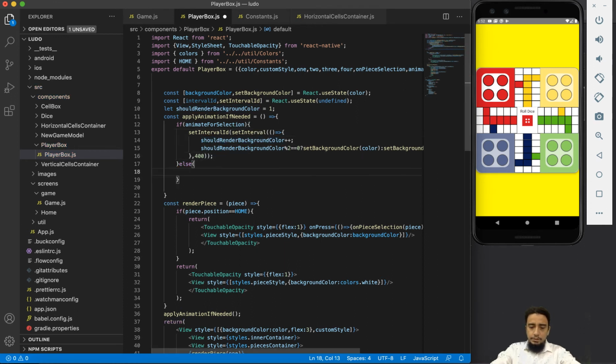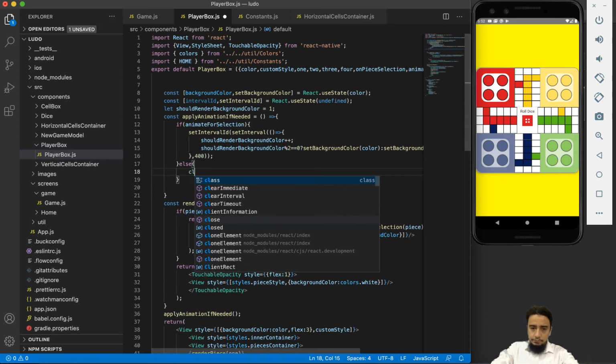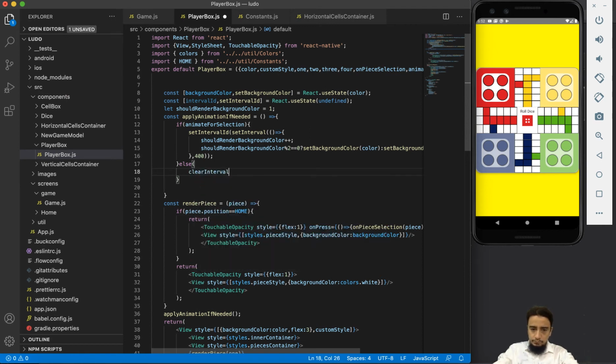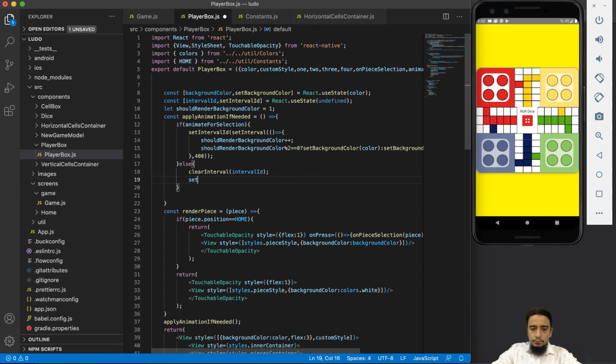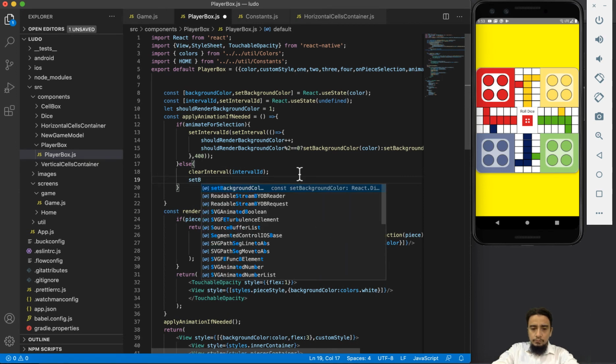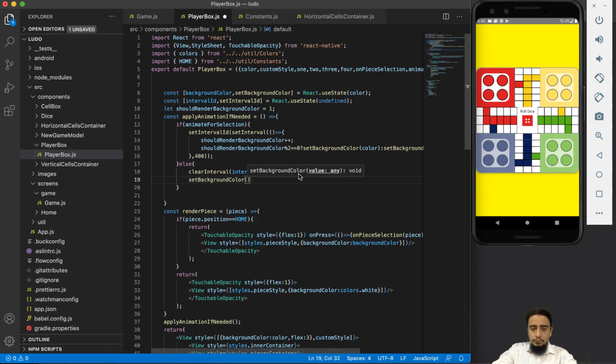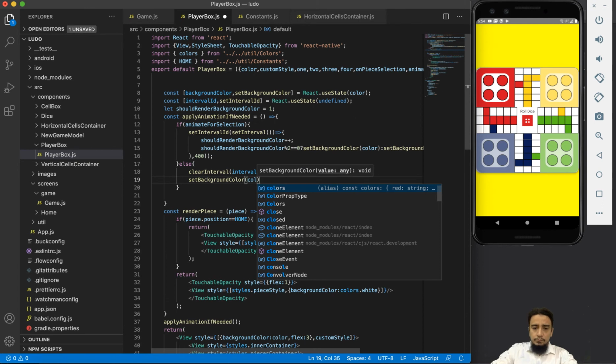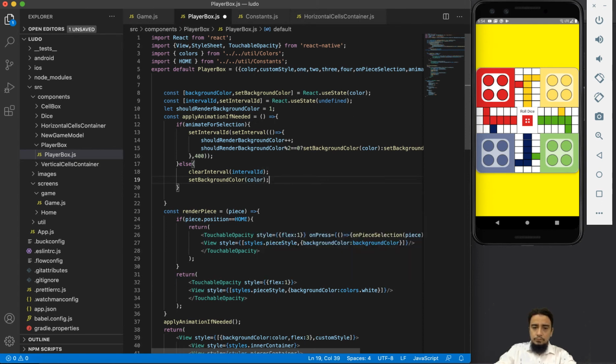And inside this condition, we will clear the interval. And just to make sure that we do not call the set interval more than once, let's define a Boolean field.